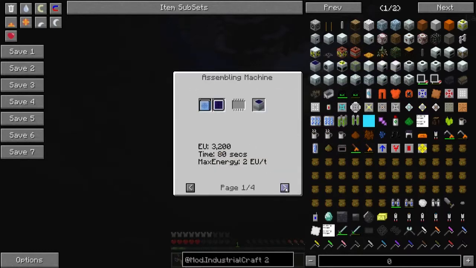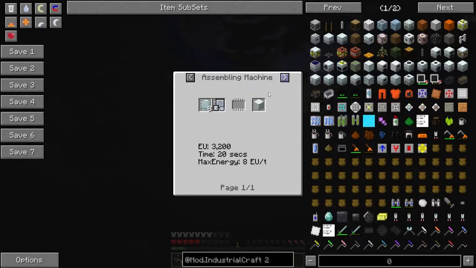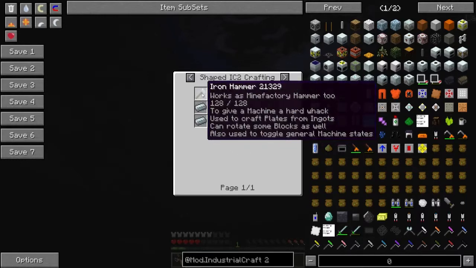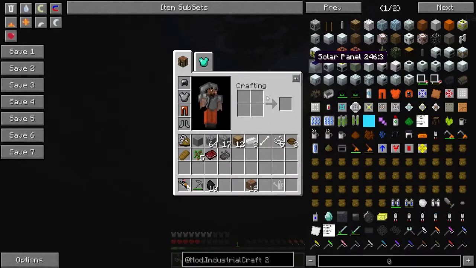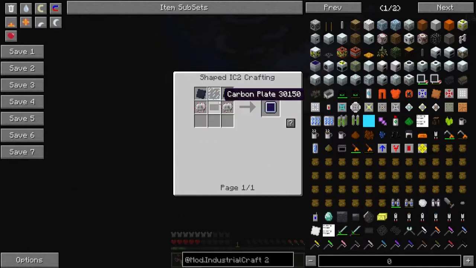You need a machine block, which, keep in mind, now costs iron plates and a wrench, or an electric wrench, or an assembly machine. Don't have one of those, so I won't use them. And the plates at first are going to cost 2 ingots to make. So a solar panel is going to be costly. I'll try to keep it to 1, but also the solar panel itself requires 2 electronic circuits.